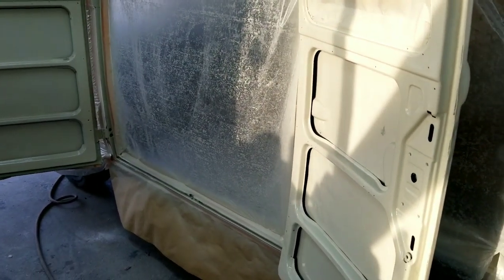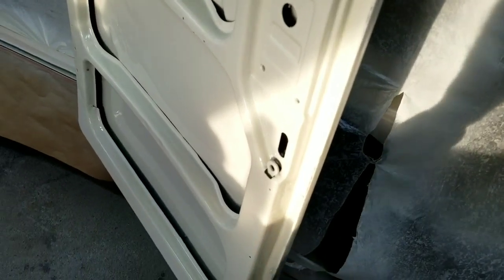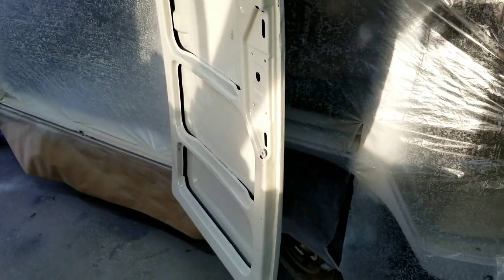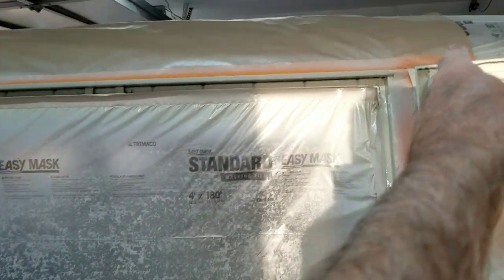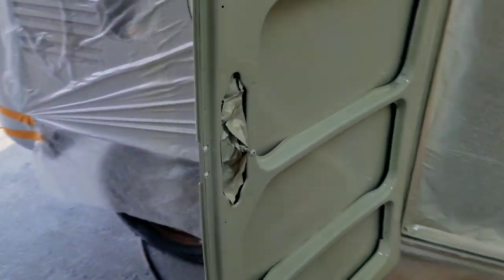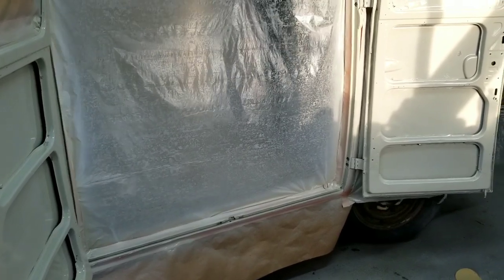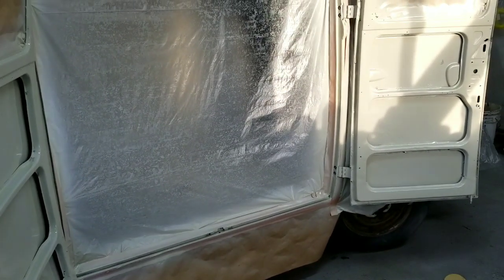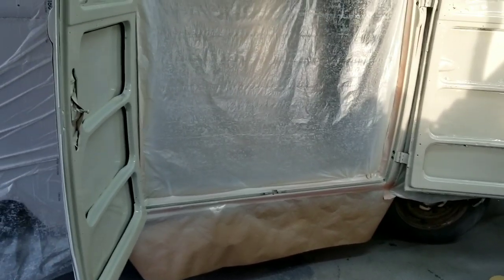Anyway, that's it for the cargo doors. And, you know, yeah, there's bodywork in there and stuff. They're wavy, and the rubber goes down in this groove, so I wasn't worried about getting that perfect underneath it. I don't really care that much on those. The doors are in pretty bad shape, so once I put the rubber in there, you're not going to see that. The top gets the rubber going across. I put it all the way from the corner to the far corner, so it'll cover all that stuff up and make it look fine. It's probably not ever going to see the outside weather much. Hopefully, it may, but it won't nearly see what it saw the first 30 years or whatever of its life when it was being driven in the snow and all that stuff.